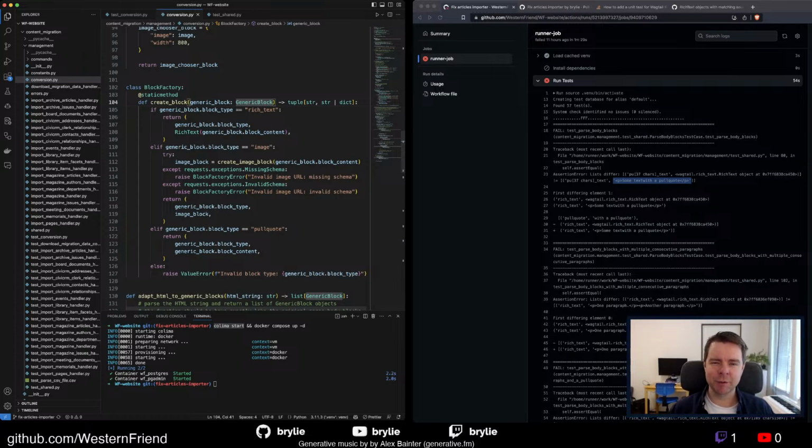I was asking ChatGPT if there's a better word for that, but no, that's the more accurate way of describing it. It's in between the raw data and the class instance that Wagtail works with on its way to the database. The reason I needed that step in between is so that I can make sure parsing is correct and the sequencing is correct when I'm creating the page scaffold. So I just called those generic blocks because they're not quite blocks yet.